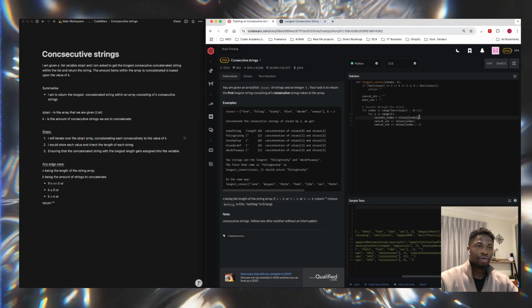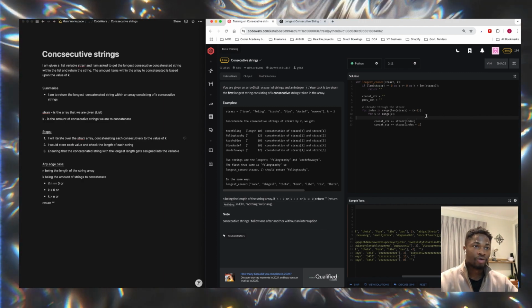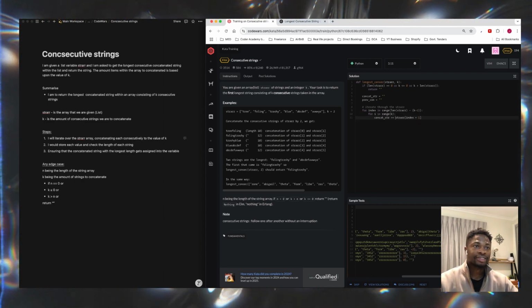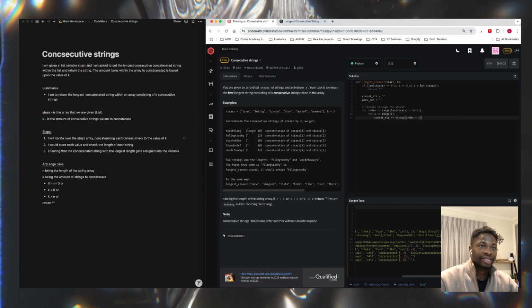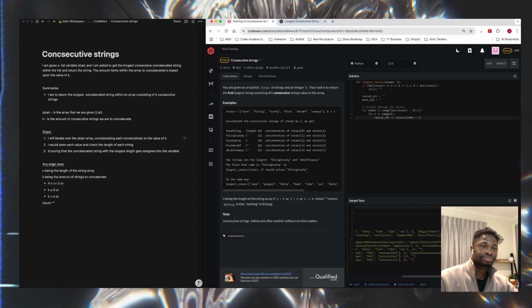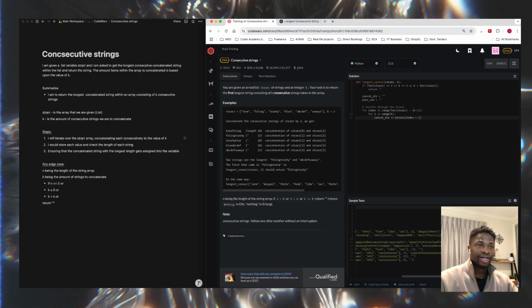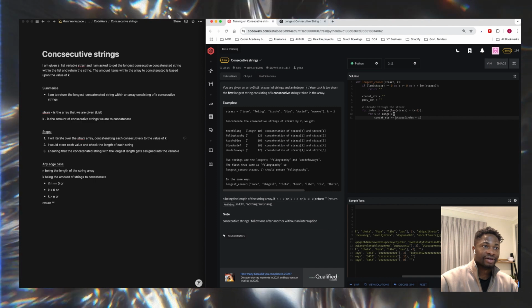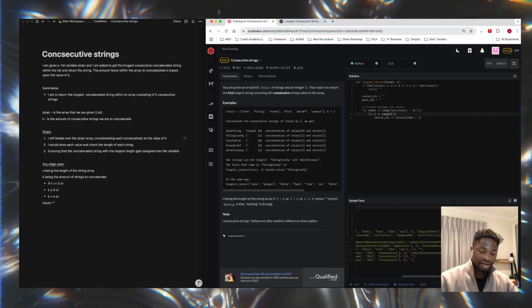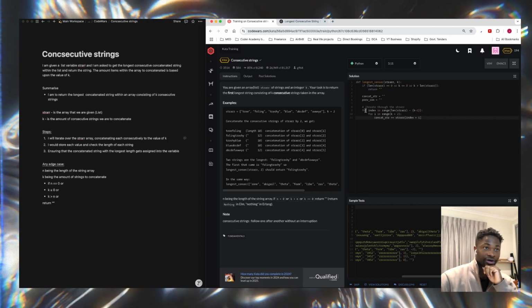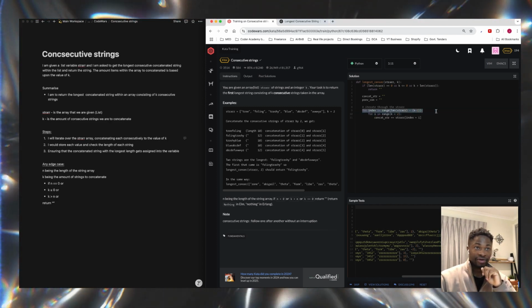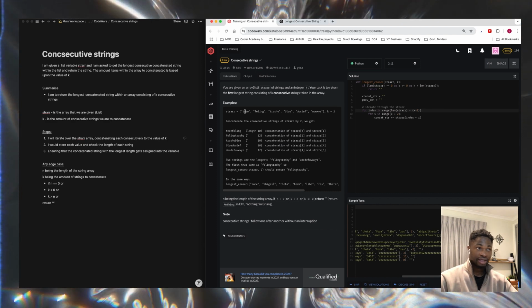Actually, you know what? No, this might cause an error. What I need to do is this: plus i. Now the reason I'm doing plus i is, so the way this is going to play out is, let's just say k is equal to 2. So the first iteration, when I go through the first for loop, let's just say I get 3.